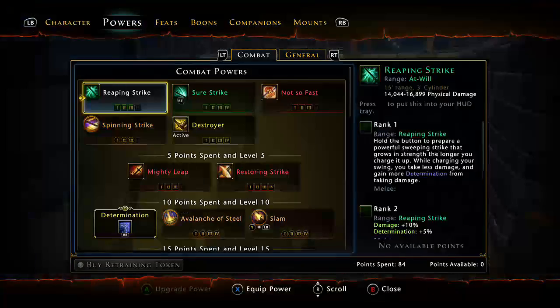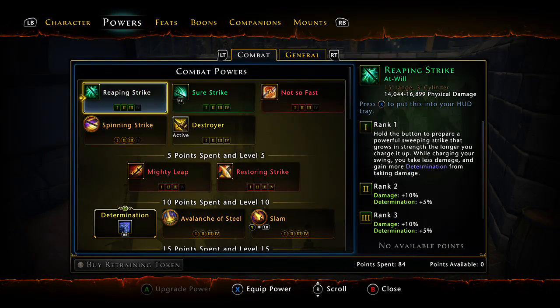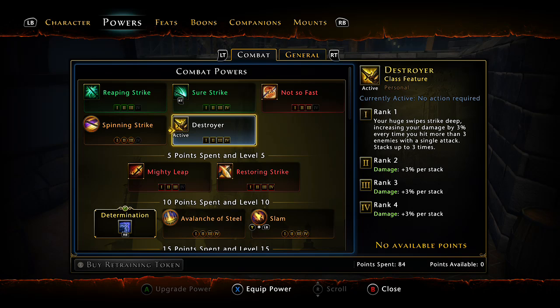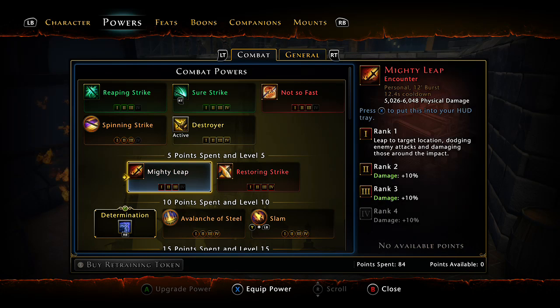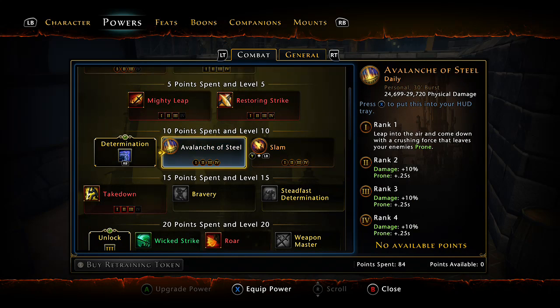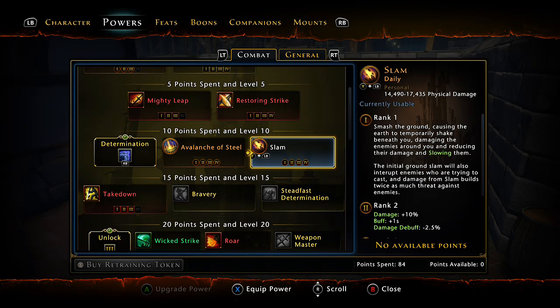Powers. Basic powers, just like any other great weapon fighter. Short strike, right trigger. Destroyer, it's a must. My 2 Destroyer. Slam. I don't use this exactly for the damage. I use it to mob stuff around me. Just Weapon Master Strike it down. Like when you're doing your guild dailies, you can pop that and just kill everything.